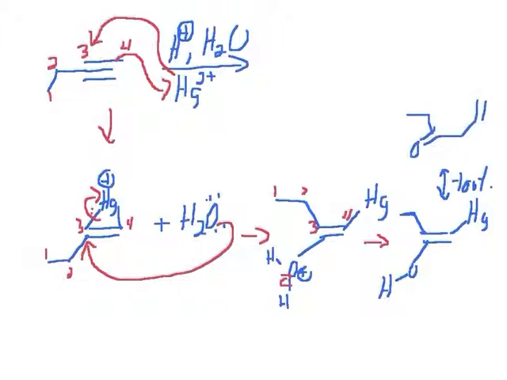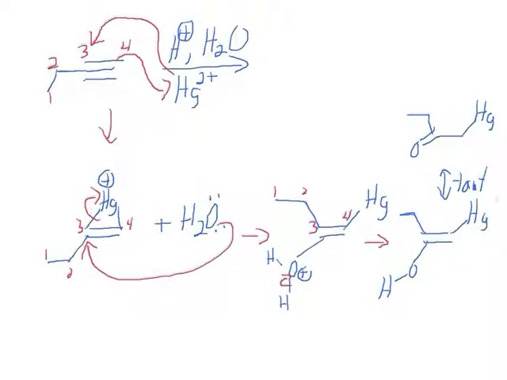The problem here is our mercury is still on here, right? Alkyl mercuries will kill you. Bad deal. No, we don't want that. So we need to break that carbon-mercury bond, essentially. So you should know how to do this mechanism too, and don't forget, you need to know how to do tautomerization. But I'm going to show how we get rid of the mercury. Essentially, there's still H plus floating around.